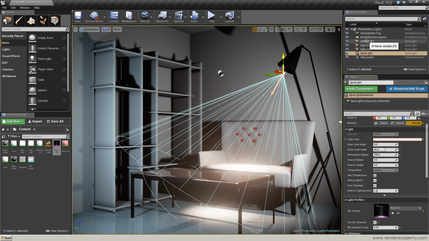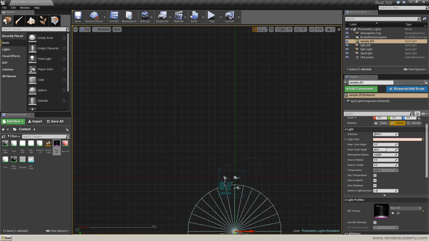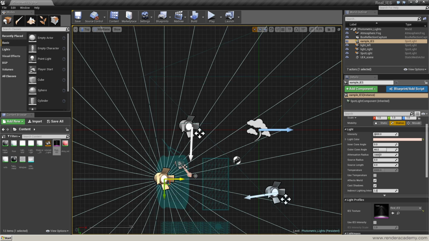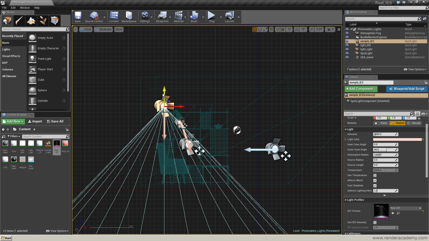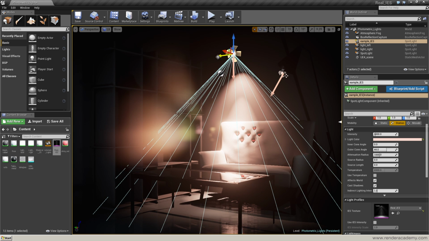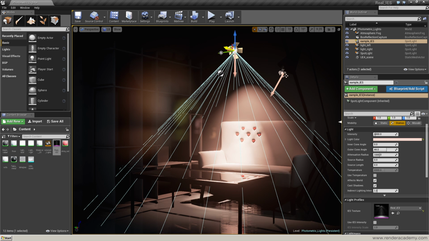So I created also another example IES spotlight. Let me check where it is. I'm going to move this light here so you can see. Let me check also in the front at which position. Okay, let's suppose this can be our position. So in the perspective, now I would like you to watch this light and the shape that this light is obtaining when it's close to the wall.